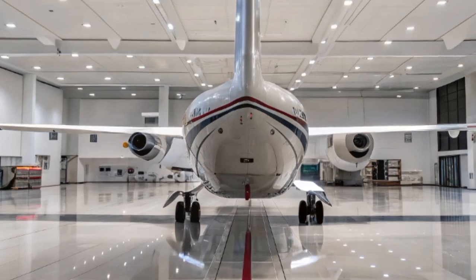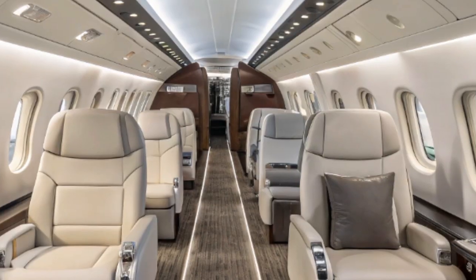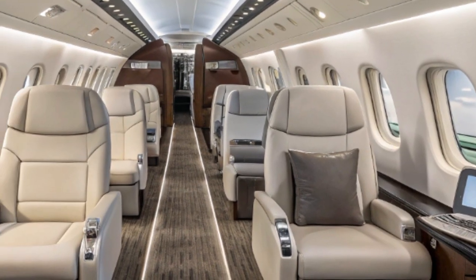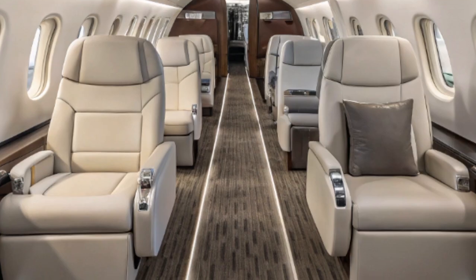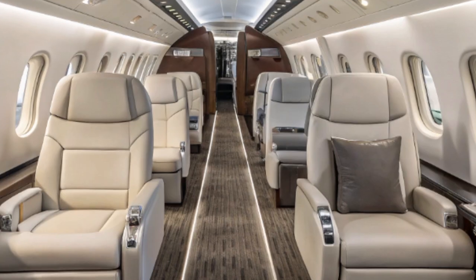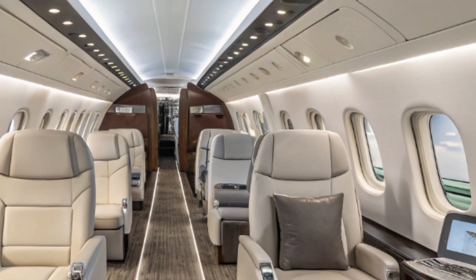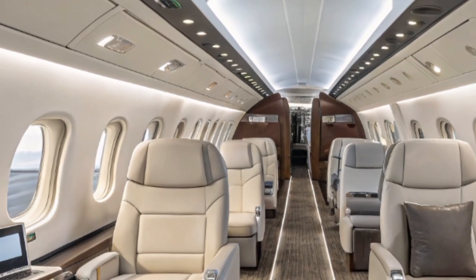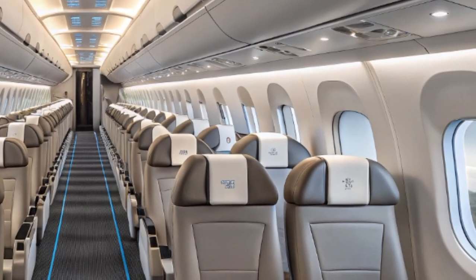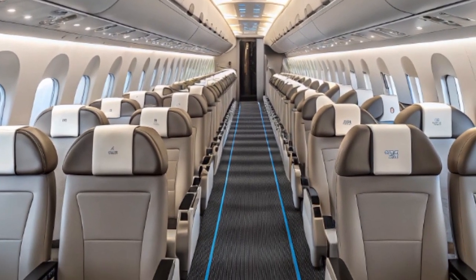Inside the cabin, comfort meets function. While primarily a commercial passenger aircraft, the 2025 model is fully adaptable for emergency configurations. Operators can install stretcher systems, oxygen support units, or specialized rescue equipment. The aircraft's wide fuselage allows easy reconfiguration from passenger to cargo or medevac roles in minimal time, making it ideal for emergency and humanitarian missions. Another standout feature is the newly integrated low-noise and low-vibration system — using updated propeller technology and improved insulation, the interior is now much quieter, which is crucial for patient transport or long rescue missions where crew rest and communication are vital.